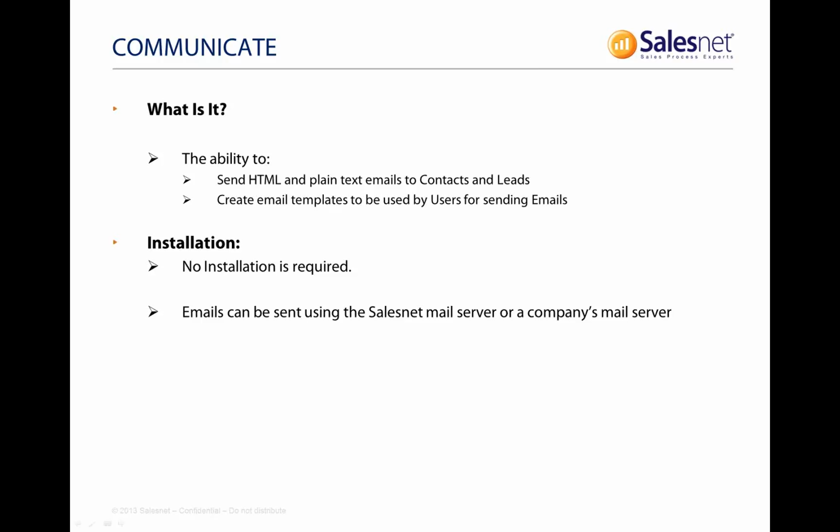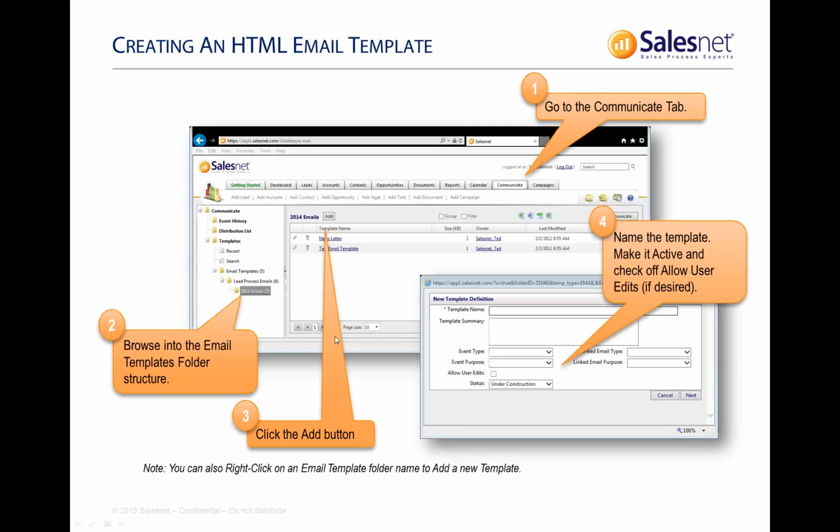Emails sent out of or initiated, I guess, from Salesnet have two paths possible. One, they can go out the Salesnet email server or mail server, or two, you can set up your Salesnet configuration to, the term is relay through your company's mail server, or through your Google account mail server. So if you want them to be a little more authentic, you can push them through your own mail server, so that you have the logging and you have the tracking on your side.